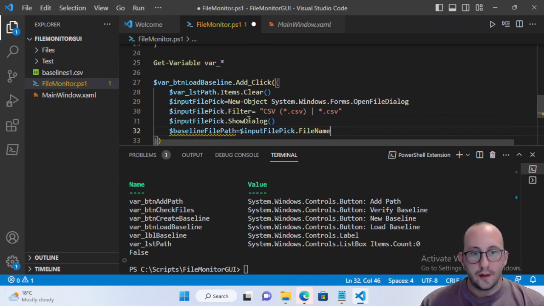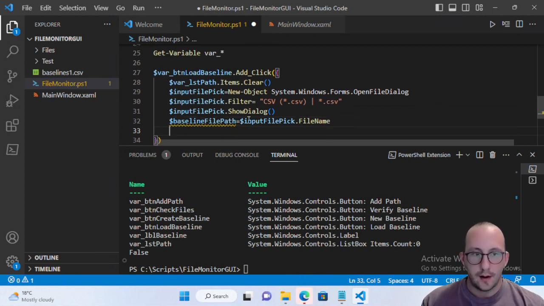Now, what we can do, we can definitely add tests in here to make sure that it is proper. But because we are limiting it to only CSV files, it is pretty safe. But we can definitely always assume the worst. Maybe someone knows a trick on how to break that open file dialog to let us pick other files. So we can definitely add tests here. Let's just add a test and make sure that we actually do that here.